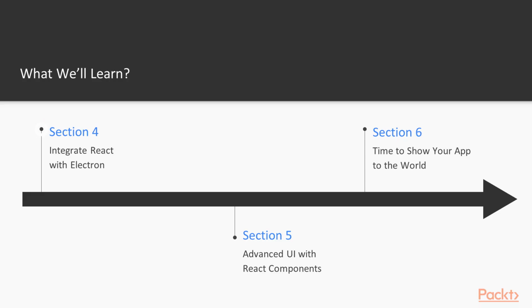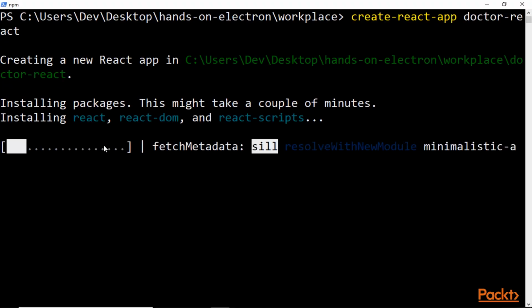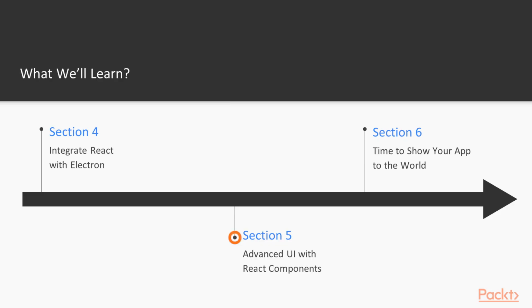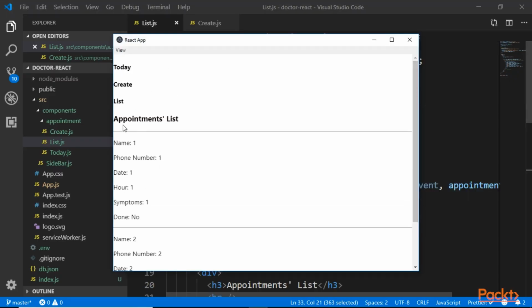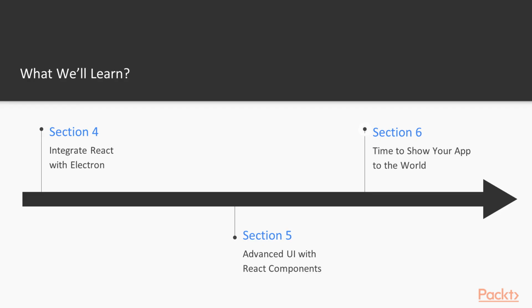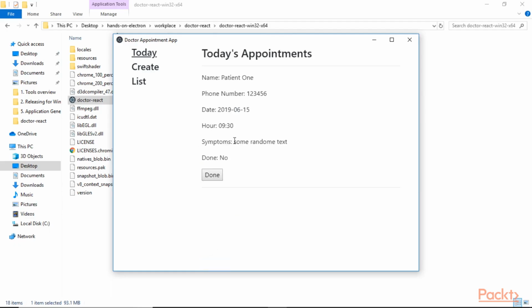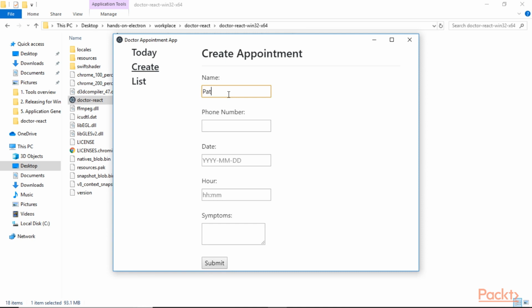On the fourth section, we will convert the application that we have already built into React, so we will start integrating React with Electron. And in the fifth section, we will take care of some more advanced user interface with React components. On the last section, it will be time to show our application to the world, and we will release our apps for Windows and macOS.